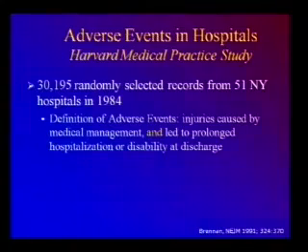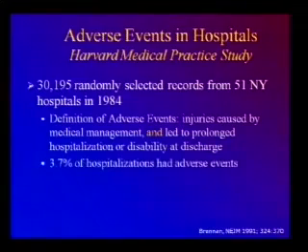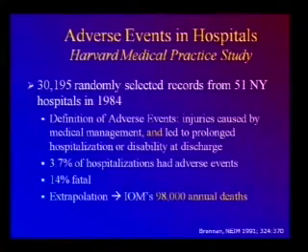Well, here's the study that was based on 30,000 basically paper charts in New York they examined, and used a very conservative definition of adverse events. Usually we say something that happened because of our medical management rather than the disease itself. In this case, it also either caused a death, morbidity, or prolonged stay. So pretty stringent in terms of what adverse events they considered. Well, it turns out that about 4% of hospitalizations had one of these adverse events, 14% of which led to death, and that's how, when you multiply by all the big numbers, you get 100,000 lives.